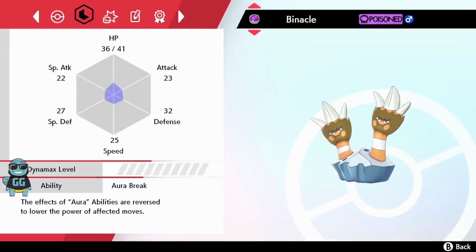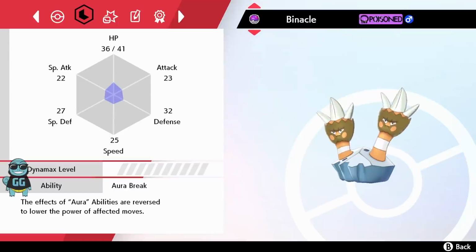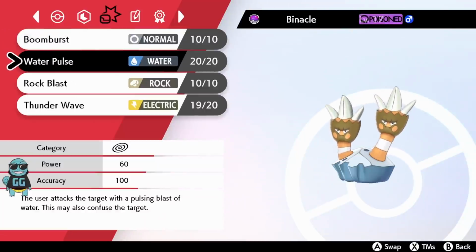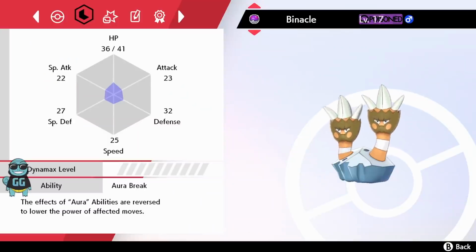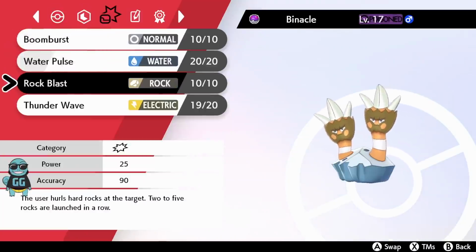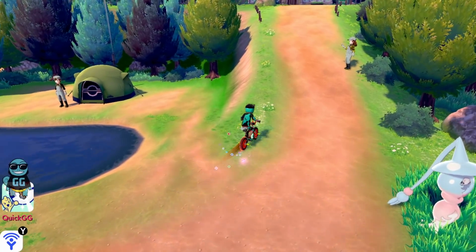All right, Binacle with the ability Aura Break. Effects of Aura abilities are reversed to lower the power of affected moves. Weird. We got Boomburst, which is actually an amazing move. Water Pulse, Rock Blast, and Thunder Wave. Yo, really good moves on this guy. It is like a baby rock water type, but you know what? It could be a lot worse. That's actually really good for the baby. And that's our second catch. We got 4 more teammates to add.